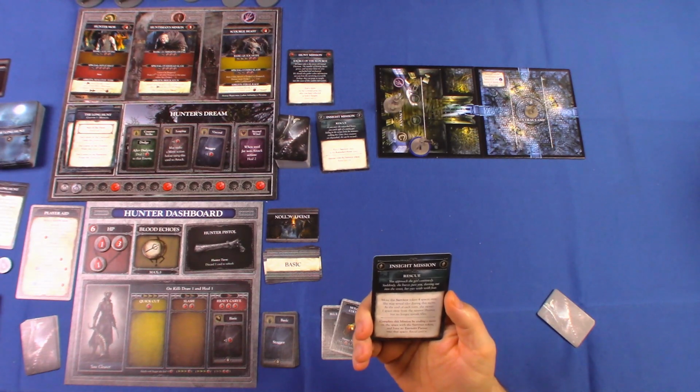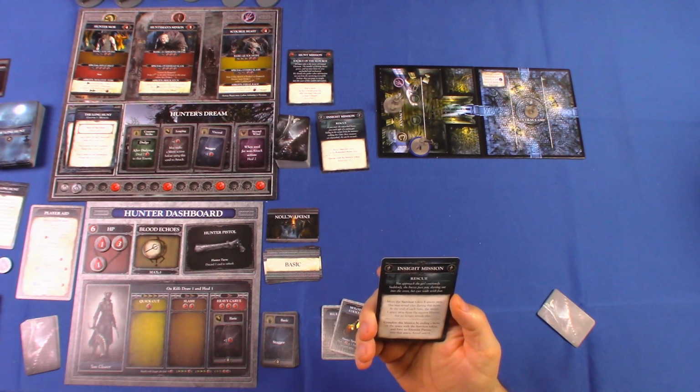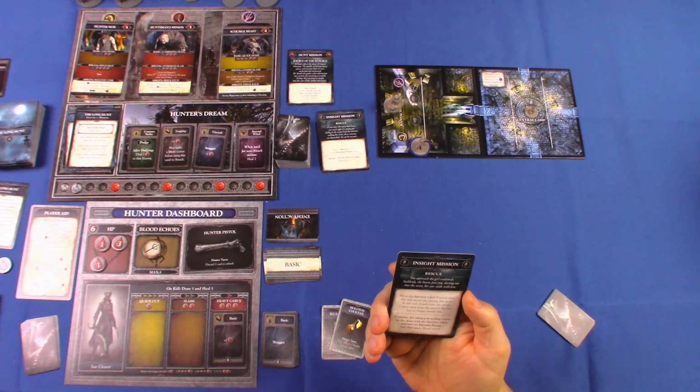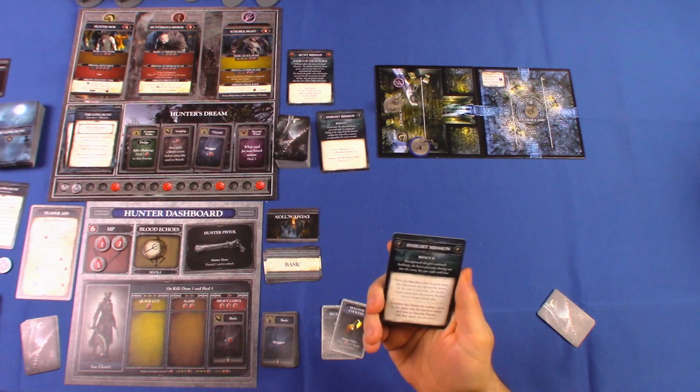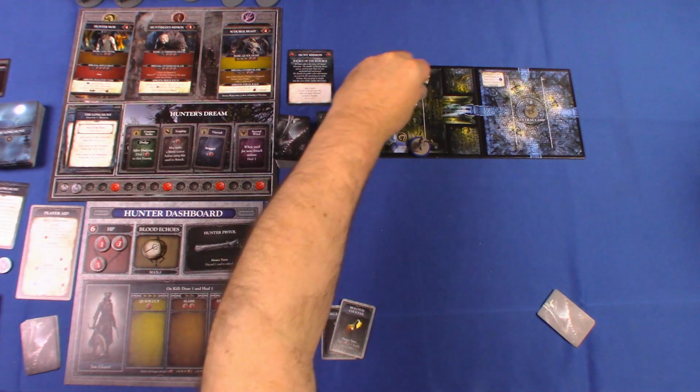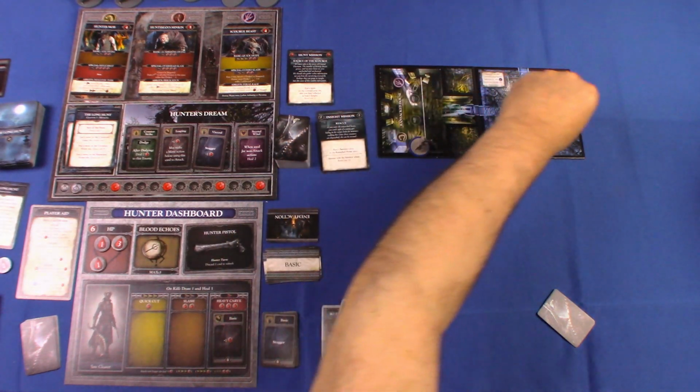Insight mission rescue. You approach the girl cautiously. Suddenly, she bursts past you, darting out into the streets, her eyes wide with fear. Move the survivor token 4 spaces away. She may reveal tiles during this move. At the end of each turn, she moves 1 space away from the nearest hunter, but no longer reveals tiles.